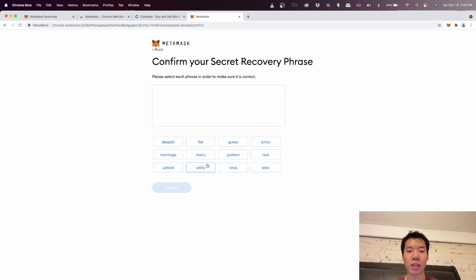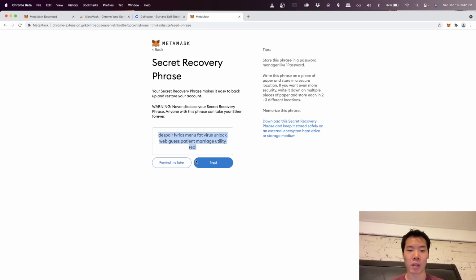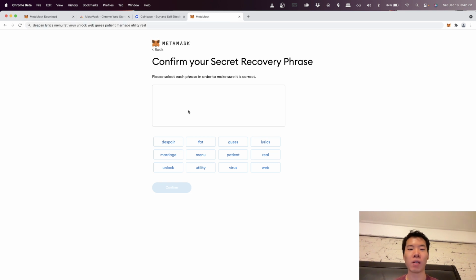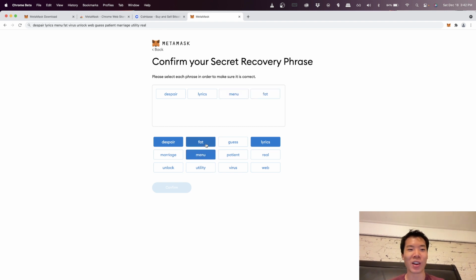But let's click next right here, and you're going to have to actually confirm your secret recovery phrase here. So you'll want to actually save this. They just want to see that you've actually saved this. The safest way you could do it is a piece of paper and then keep it in a deposit box that no one else is going to find and so forth. Definitely don't do what I'm doing here, which is just copy it into your URL window just so you can get to the next step.